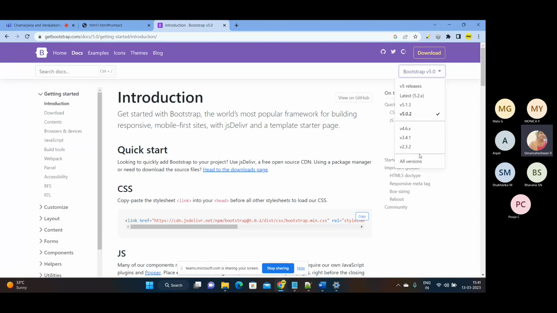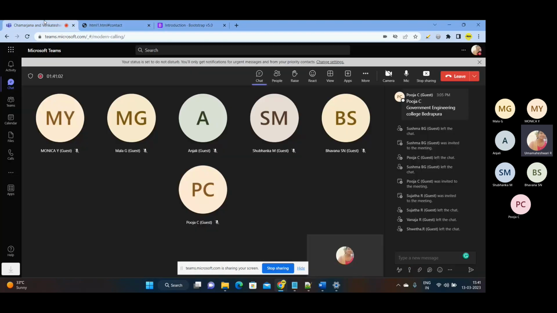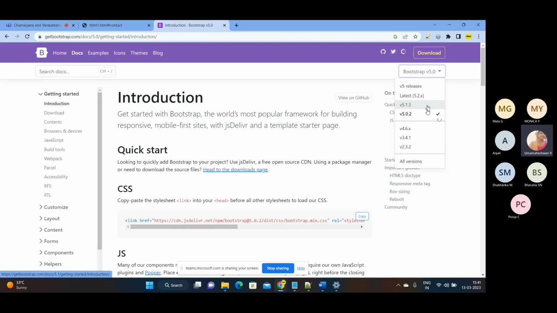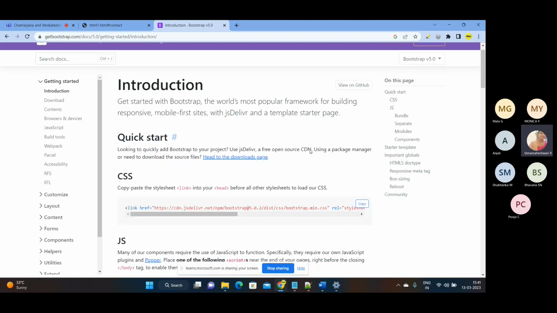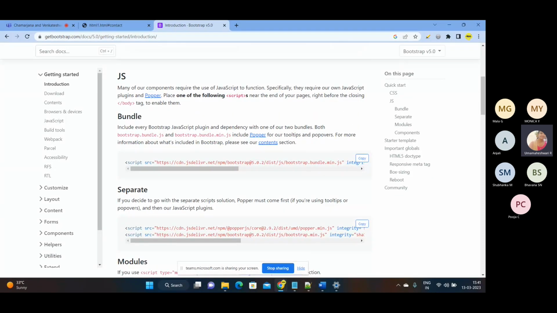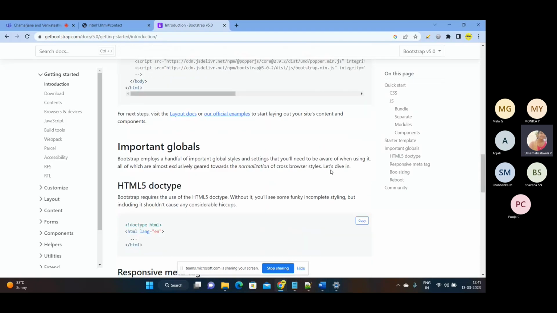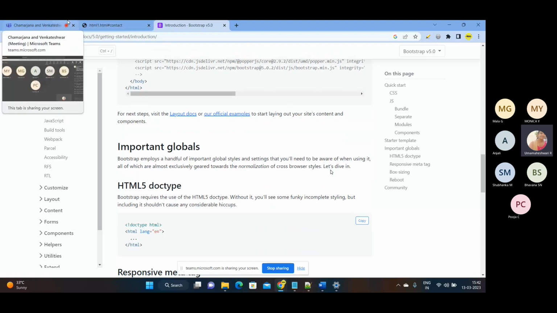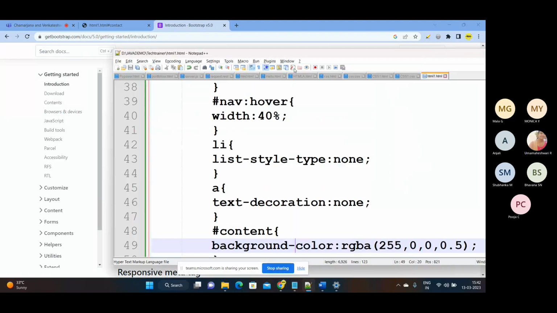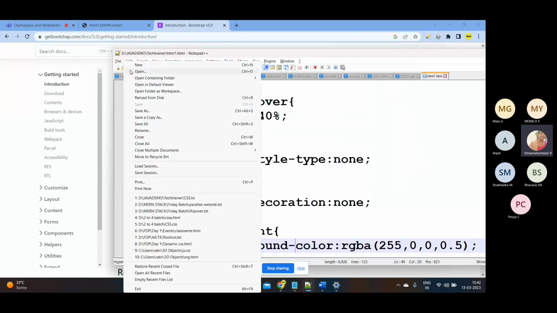We have so many versions. The latest version is version 5. Why we are going for version 5 is that in version 5 we don't need JavaScript for the execution. We only need HTML and CSS. So how are we going to import our projects in Bootstrap? I'll give you a real-time example of how we can design it. Again, we'll consider a portfolio. Or okay, we'll go with the shopping website. Okay, so see here. Let me create a new file.